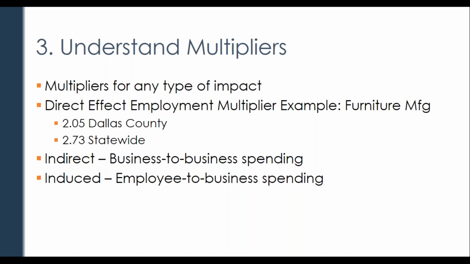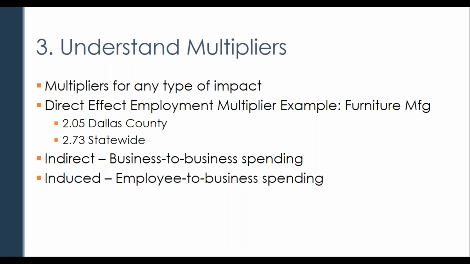geographic area. The idea with multipliers is that they need to be industry specific, so they need to be representative of the industry for which the activity is. If you have, let's say, a furniture manufacturer, that multiplier is going to be different than if you had a new restaurant coming in. If you had a Chick-fil-A coming in, it would be a different multiplier to look at the impact of that restaurant. The other component is that they're not only industry specific, they're also region specific.